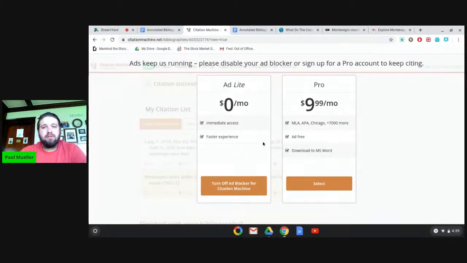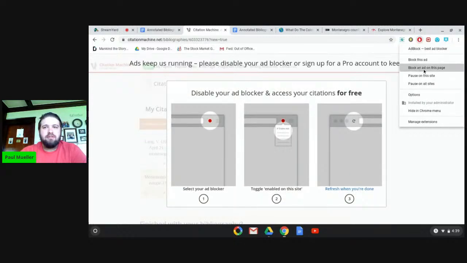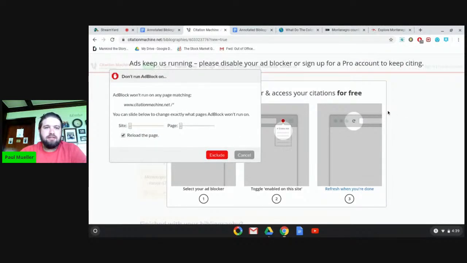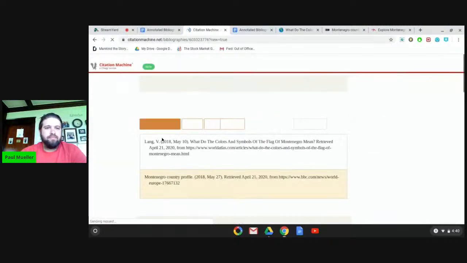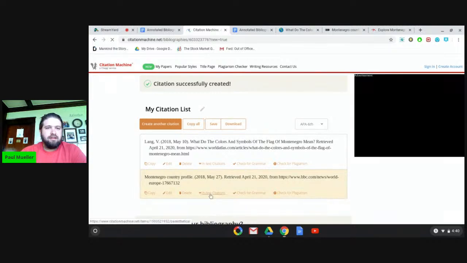So this will probably come up for you. What you have to do is turn off your ad blocker to use it. Let's see. Right click and don't run on pages on this site. Exclude. All right, and there is our next citation right there.